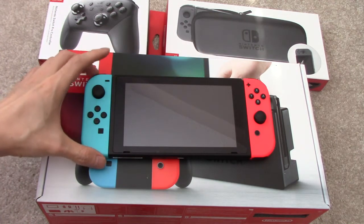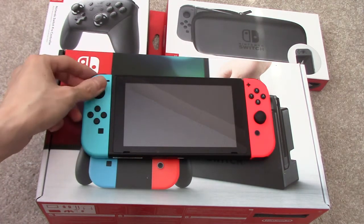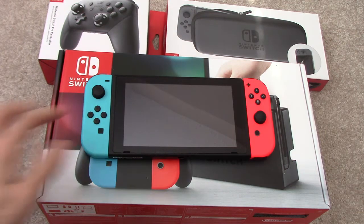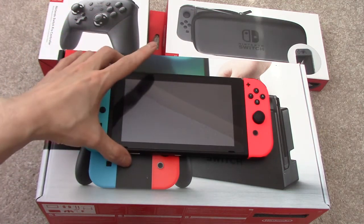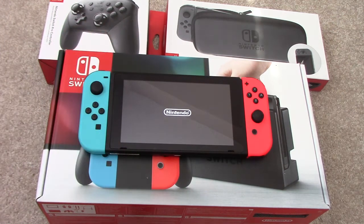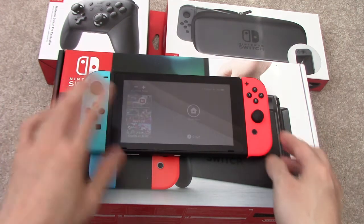So what do I think of the system itself? Like I said, besides the build quality being a little bit cheap, it's good. It has a nice screen. The screen is awesome. It's one of the better screens, and I'll turn it on right now. It's vibrant. It looks way better than the Wii U screen, and there's nothing wrong with the screen.